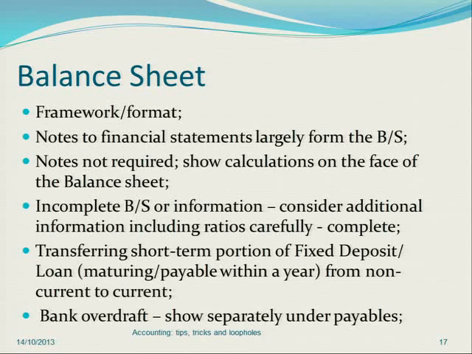The same can be said of a loan, or part of the loan, that's maturing and payable within a year's time. That must be deducted from your loan under non-current liabilities, and it may be shown separately under current liabilities as a short-term loan. In some instances, it may form part of your creditors under current liabilities. Bank overdraft, please take note, must be shown separately under payables in the balance sheet.